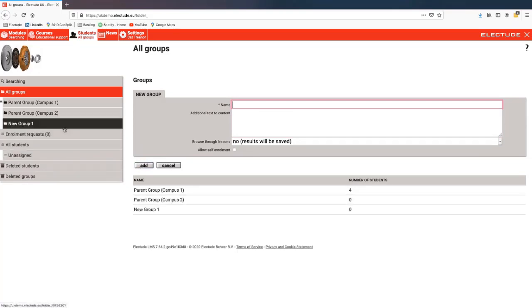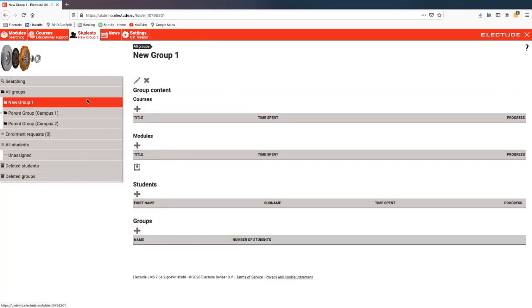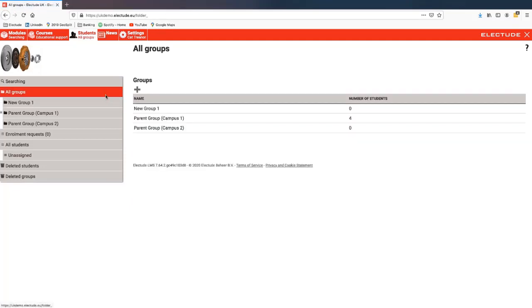Now we can see on the left-hand side where this new group has just appeared, new group 1. So we just got a new group and we're going to add some students to it. We'll give them some content, which we talk about in just a second, and they're up and running. However, we might say, look, we're going to break this down into cohort years. So again, under the all groups tab, we're going to hit the plus symbol again.